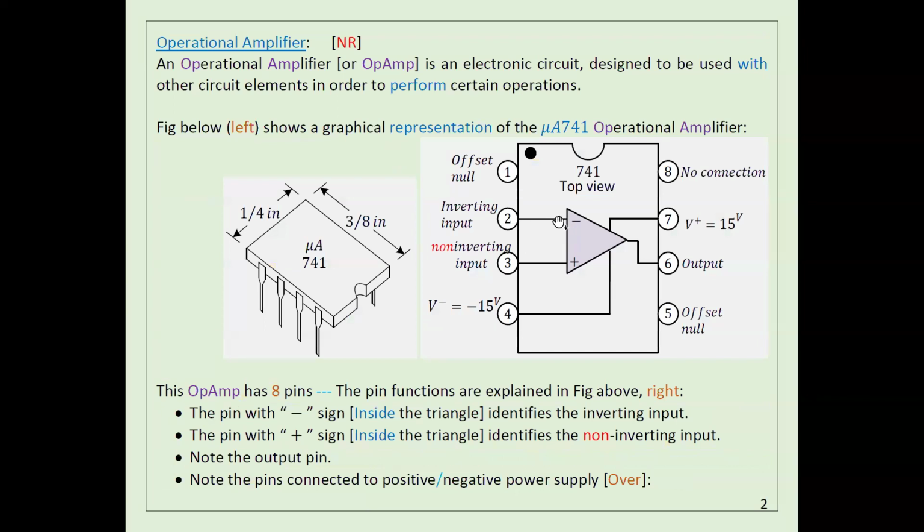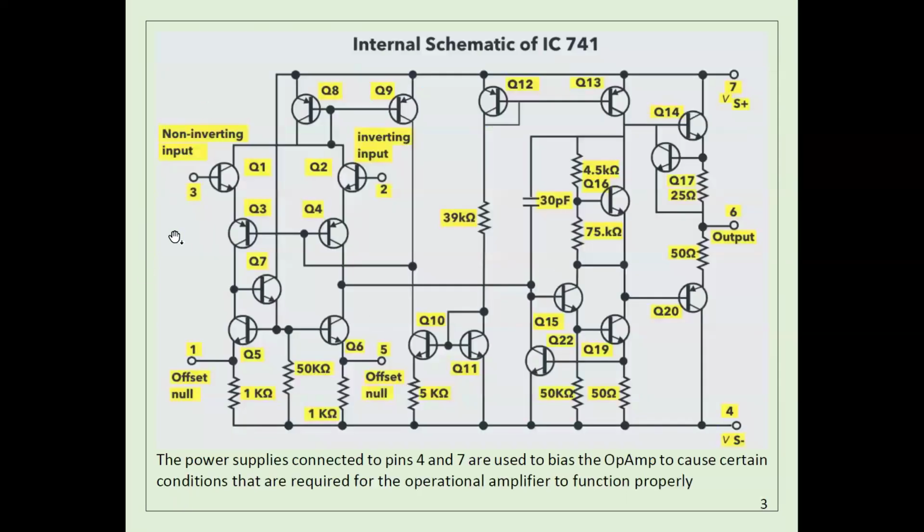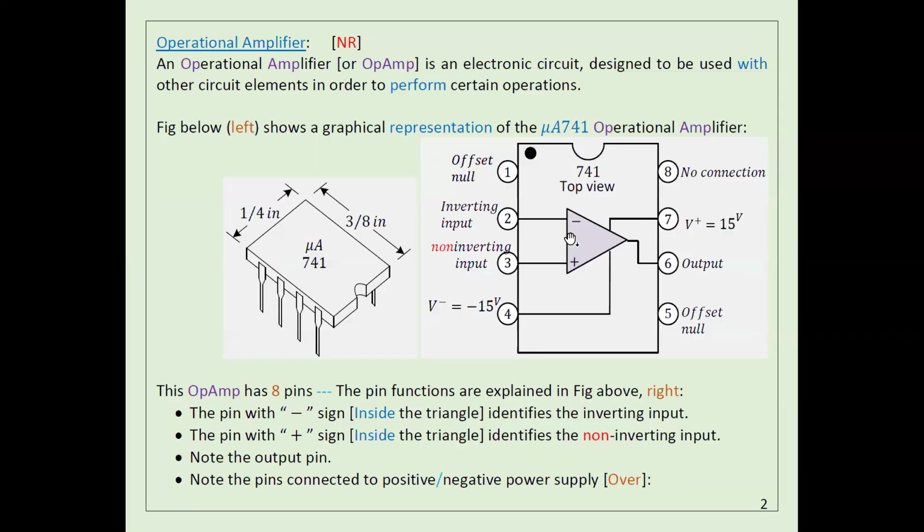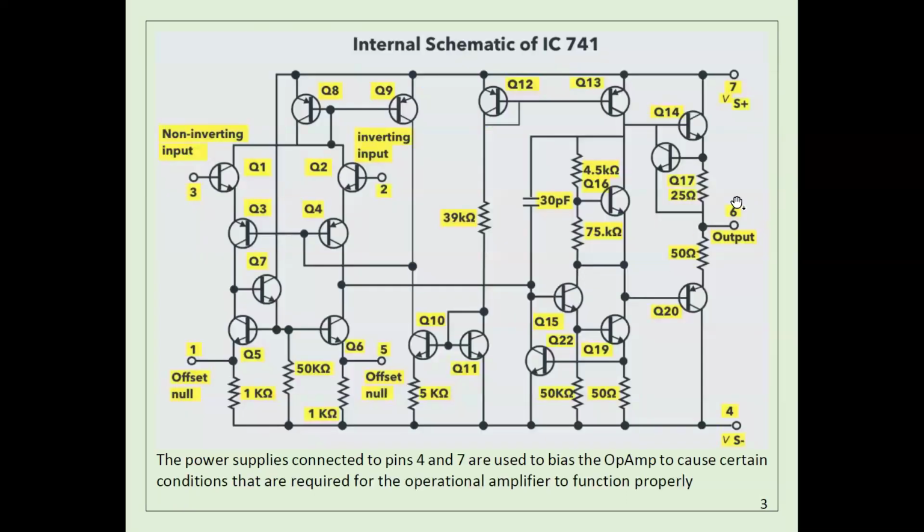So it has one input, we call it inverting input because it's connected to a negative. We have another input, which is pin number three, we call it non-inverting input. So if you look here in this circuit, this is number three and number two. So these are the two inputs we have here. But again, don't worry, I'm not going to teach you how it is made. I just want you to learn how it looks from inside. So we have two inputs, number two and three, and I'm going to explain how it works. We have one output here, which is pin number six. This is the output. The output is taken from here.